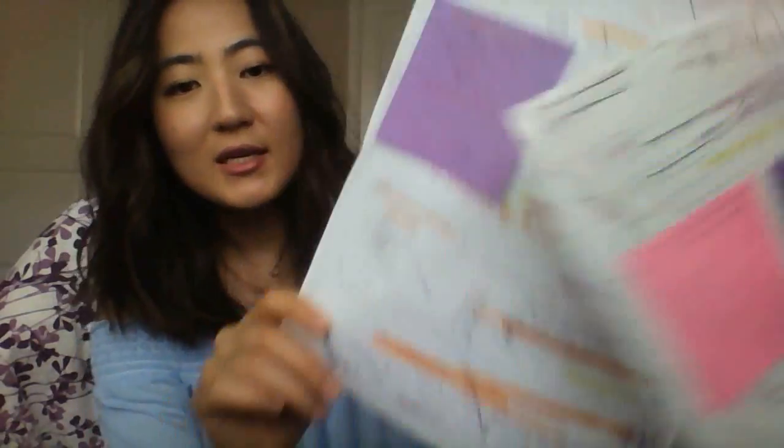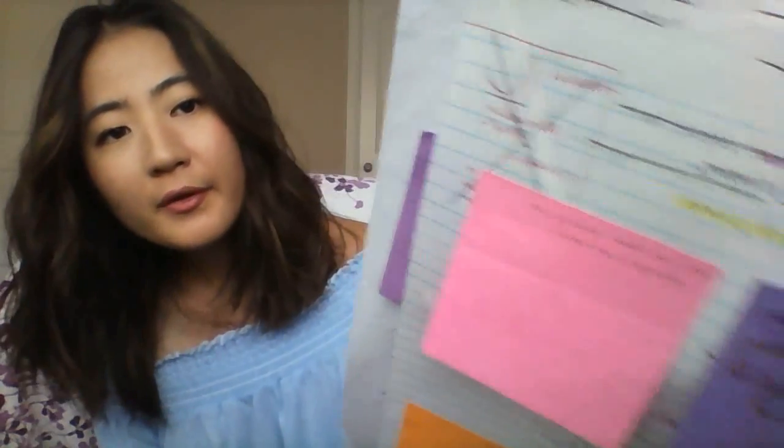I also have something called question sheets. It's a really messy paper sheet thing — not pretty at all. But if questions pop up while I'm writing my good copy notes, I don't want to write them there because I want those to look perfect. So I take a sticky note or just a loose paper and write all my questions down. I take this to office hours or go up to the professor after lectures and ask about all my inquiries. As soon as those questions are answered, I cross them out.